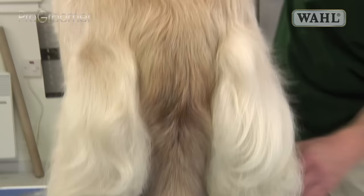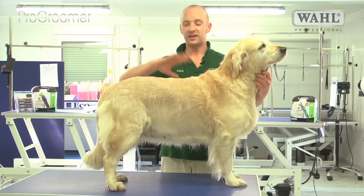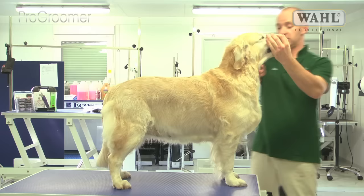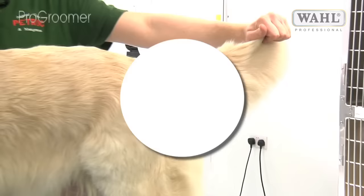So this is the finished article. As you can see, trimming is minimal, and it's all designed to accentuate the natural balance of the dog. So we've thinned all this out and taken it in so it looks nice and smooth. We've tidied the tops of the ears and the inside of the ears. We've done the hocks, the feet, front feet, and up to the stopper pad, and we've just given a nice graduation on that tail.